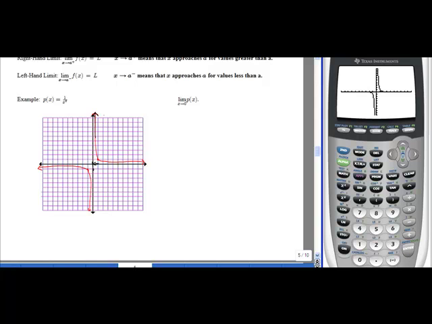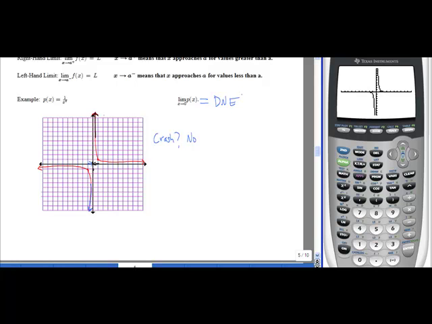Okay? So, on our graph, this car is shooting up, driving up, up, up, up, up. Now, if we look at the other side, as I approach 0 from the left side, all these little x's down on the left side of 0 correspond to all these y values going down on my graph like this. So this car is driving down, down, down, down, down. Do these two cars want to crash? Obviously not. One's going up, one's going down. So what we say is that the limit from both sides of 0 is d and e.